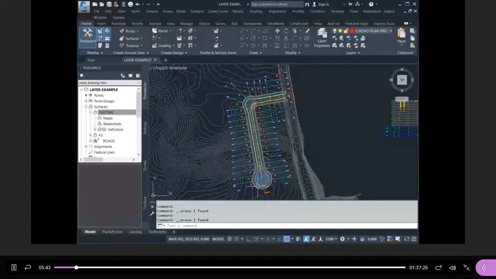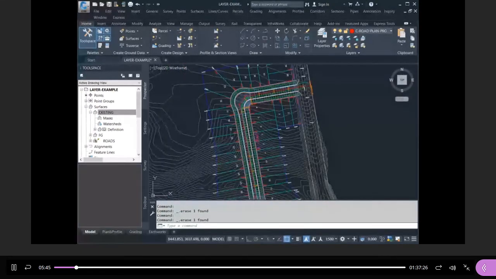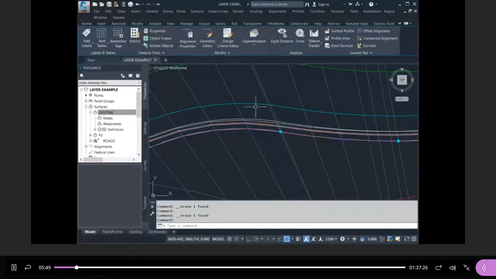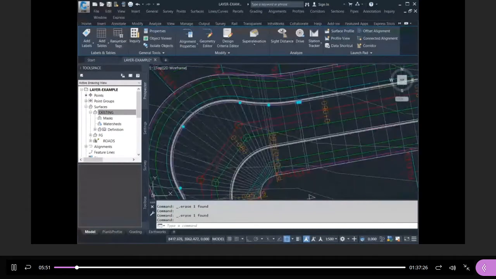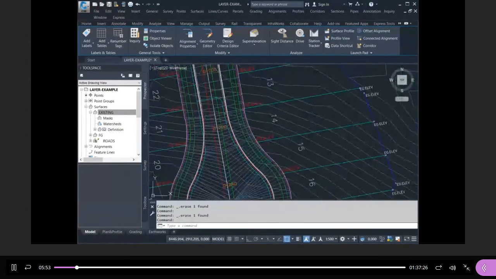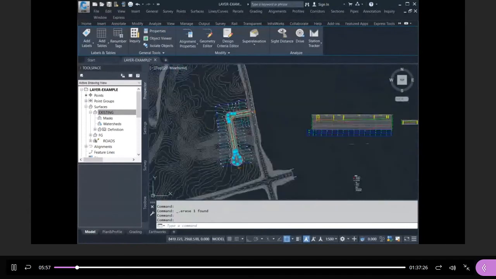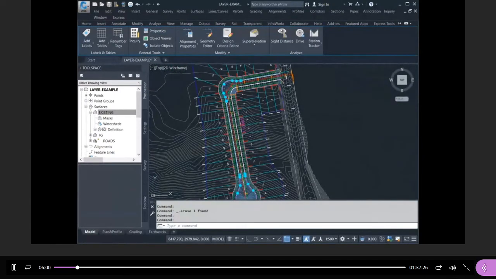That's all you're designing for. The other thing you don't need to see is the alignment itself, right? So this alignment in this drawing, I did the example at the edge of asphalt. And in this one, I did the example at the edge of asphalt instead of the gutter line, but it's equivalent. So these two, you can either put them on a separate layer, right?